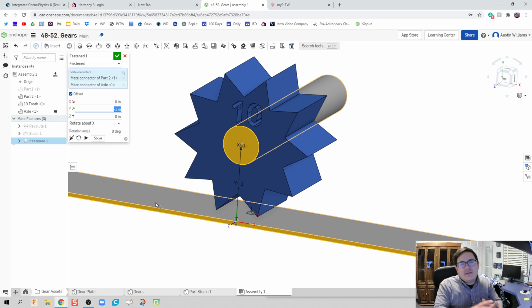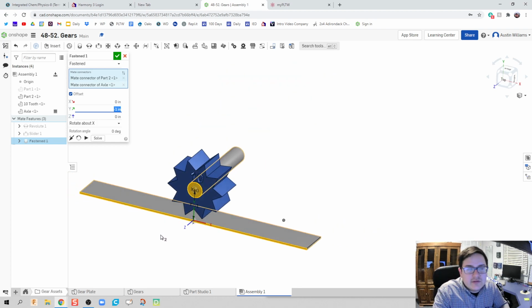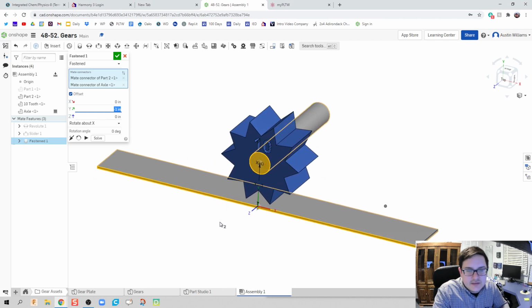What I found out is that actually my GPU and my computer is shot. So sometimes when I find myself trying to do stuff, it's not rendering the way I expect it to, and my computer's lagging quite a bit with OnShape recently. So bear with me. I'm trying to get a new rig set up, but I digress.